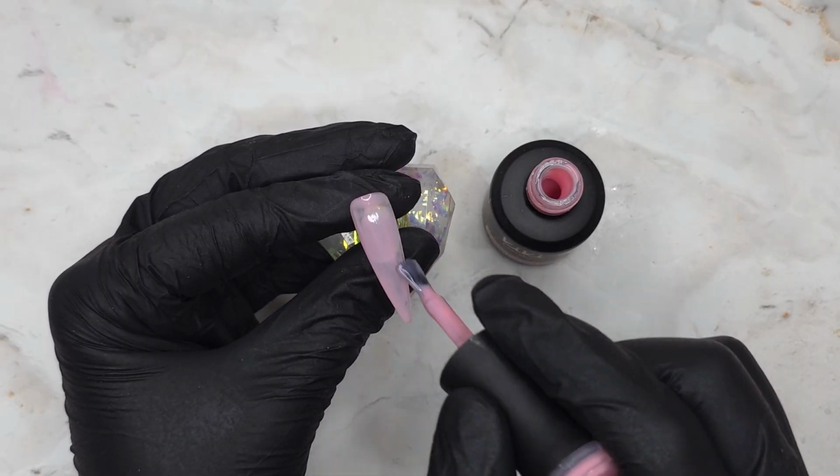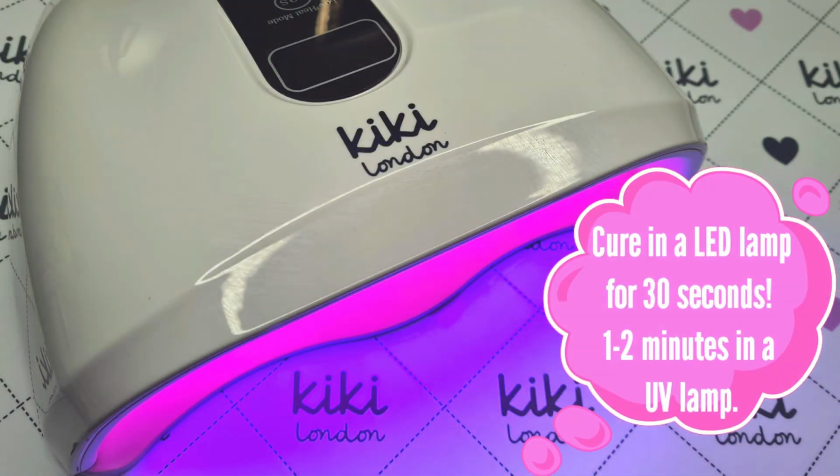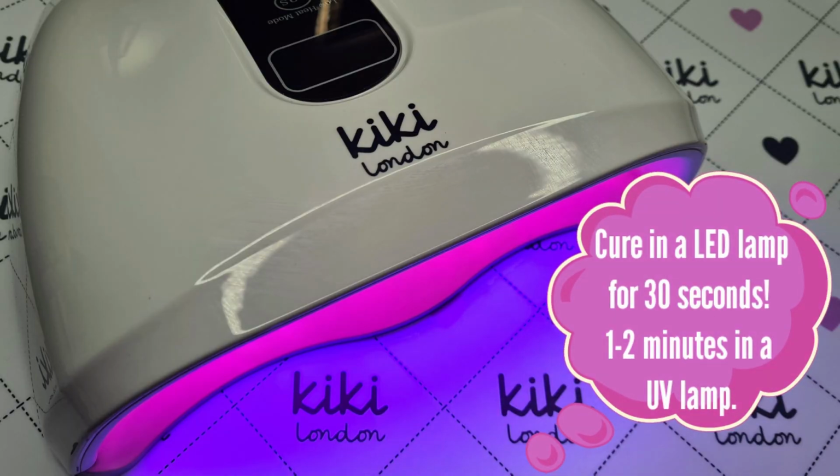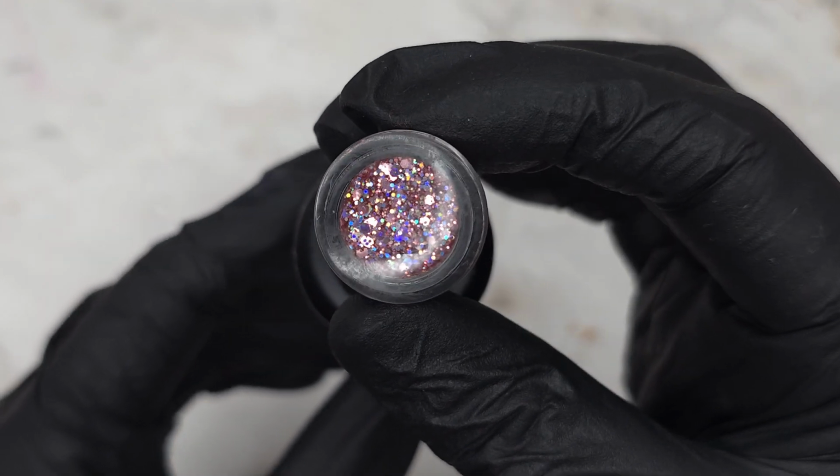So when I was applying this first coat of colour, I thought it would be great to do a hidden glitter fade at the cuticle area. So what I'm going to do is pop that first coat in to cure for 30 seconds, and then I'm going to come in with Techno Rave.